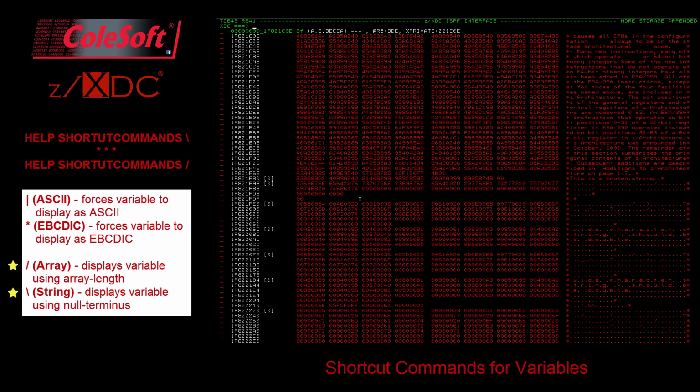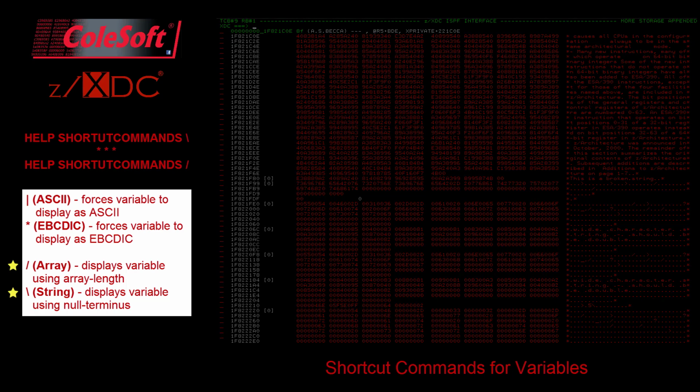The extent to which these facts are hidden from the high-level language programmer varies. In the case of C and C++, they are not hidden well at all. C programmers routinely deal with the duality of strings, sometimes treating them as a single object, yet retaining the ability and need to reference and manipulate the individual characters in the underlying array. Both string and array presentations have their uses. String format is more comfortable and does not waste screen space, while array format facilitates the use of the zap shortcut command when attempting to lengthen the content of the string.